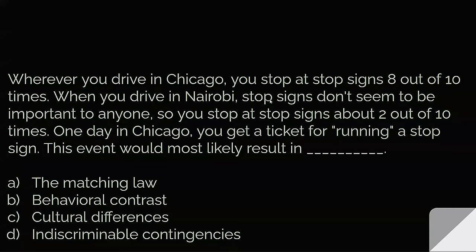It maybe describes a little bit of the contingency, but the main idea of this whole scenario is setting up that there are two different settings or two different schedules in place that are not concurrent. They're successive. There's one and then the other. And then one changes. And we would predict that the other would change in the opposite direction. So the whole thing is about behavior contrast. So that's fine if you said D, because yeah, that's kind of true. It sort of describes one, but the whole scenario is really about something else.